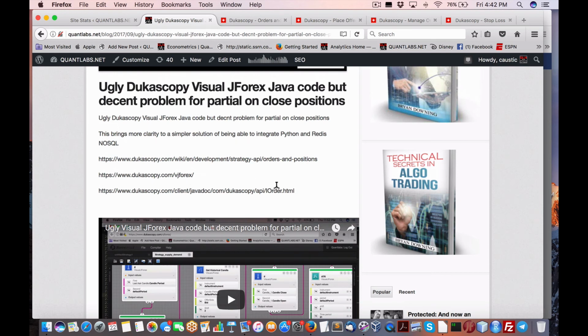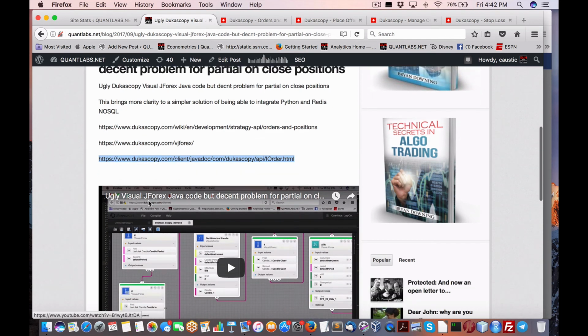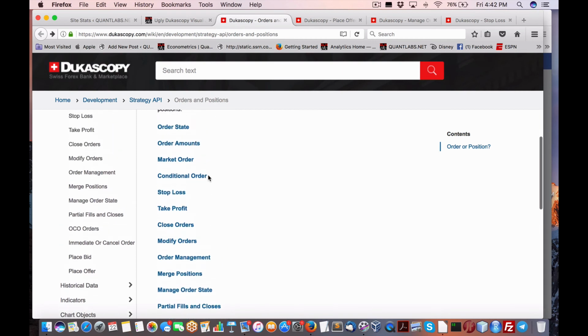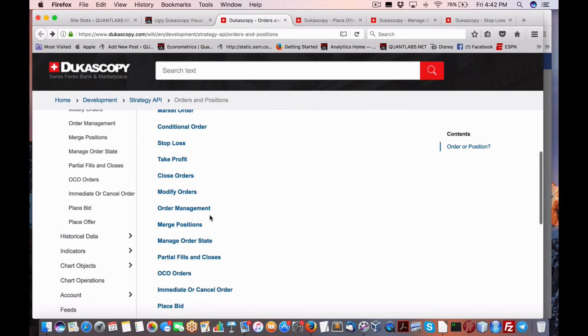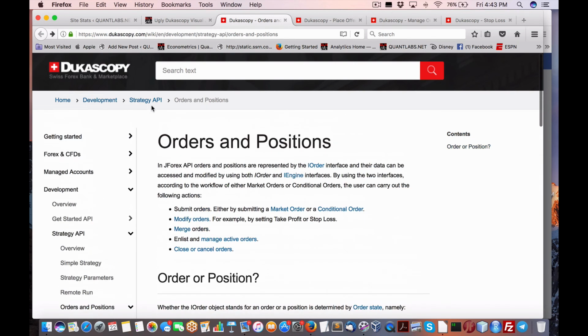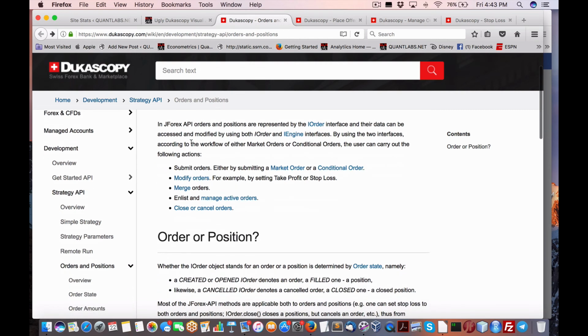On top of that, I have covered in the same video the different orders that you can get regarding, we call it partial closes, partial fills and closes. So I'm not going to go into detail with that. But here we are in the API document on the website for Dukascopy.